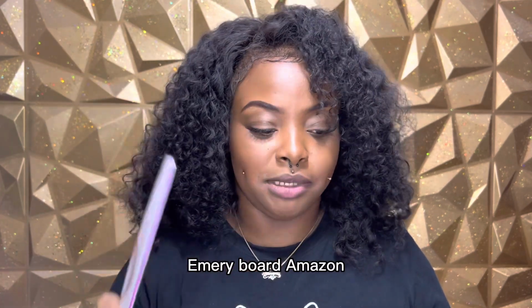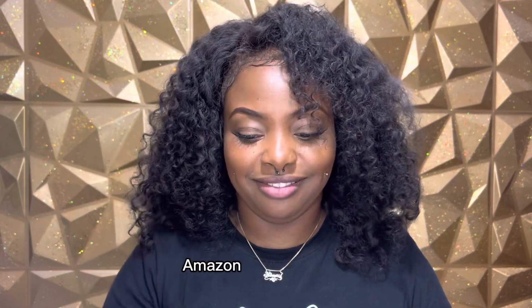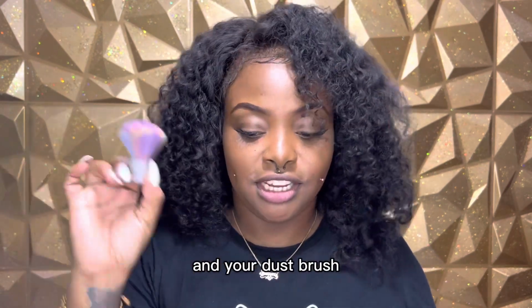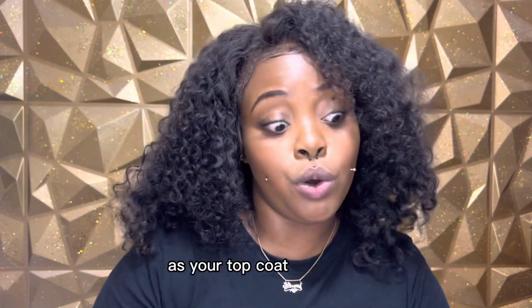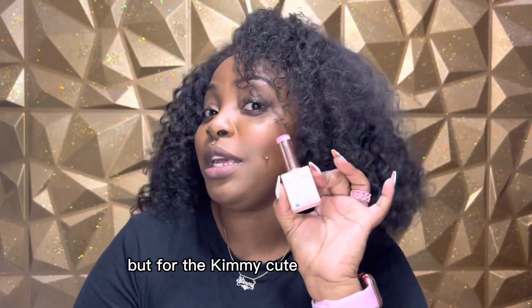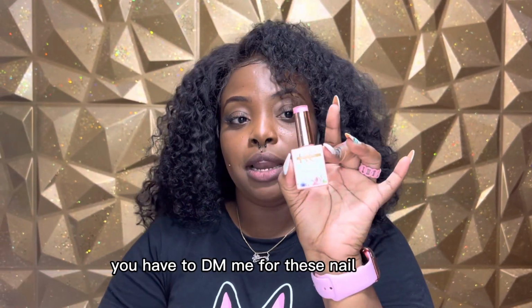Emery board, Amazon. Nail clipper, Amazon. Cuticle, for sure you can get it from any of your nail supply stores. And your dust brush, you can get it from Amazon as well. Cutter, you can get this from your local nail supply store, as well as your top coat. If you want acrylic liquid, you can get that from your local nail supply store as well. But for the KimmyCute nail gel polish, you have to DM me for these nail polishes.